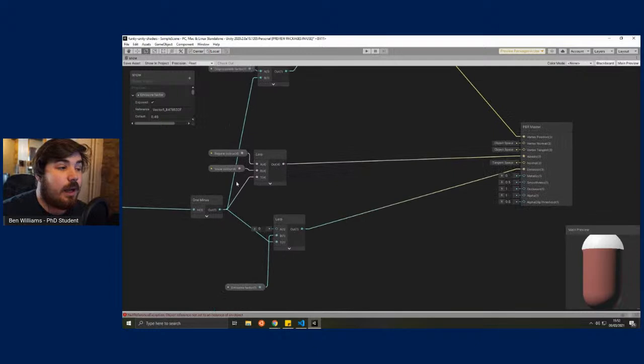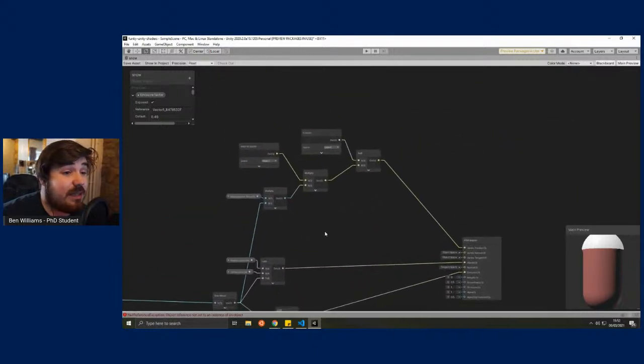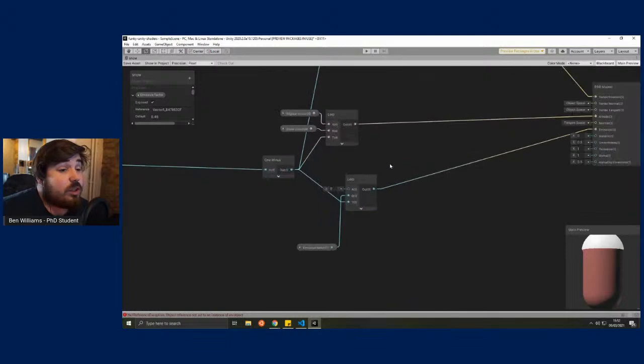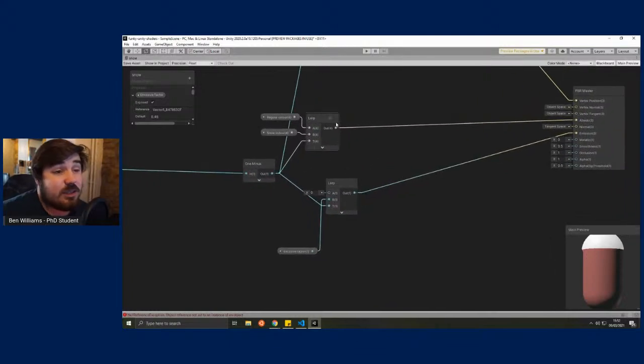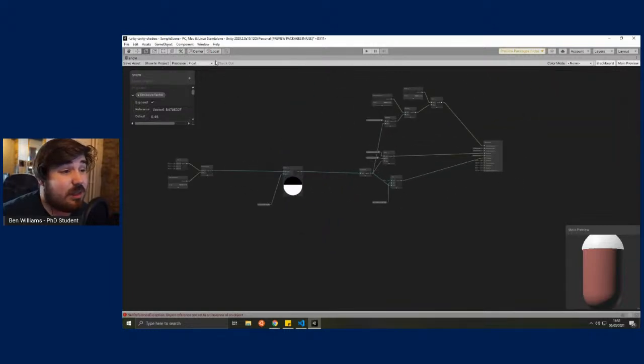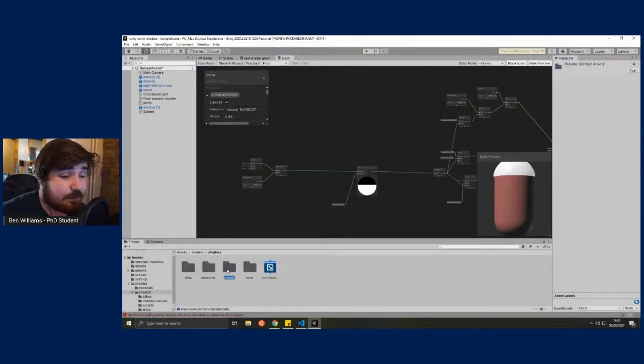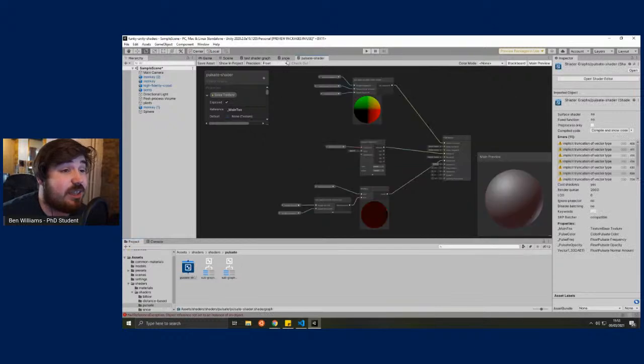So don't worry if this doesn't make any sense. This is just to give you an example of what you can do with these kind of graphs. It doesn't just have to be a simple graph with two things connecting to whatever. You can create all kinds. This is a fairly big graph, but you can do all kinds of different effects. There's, for example, I've got one here, the pulsate shader.